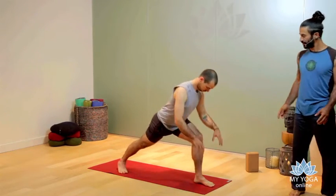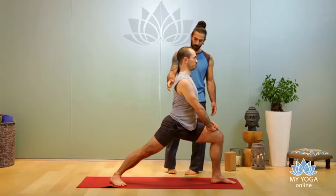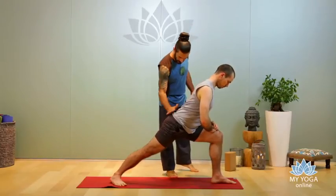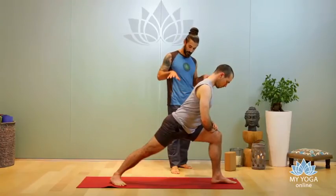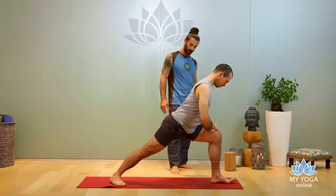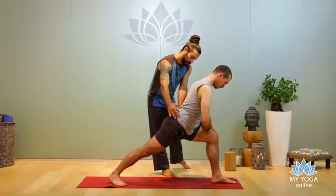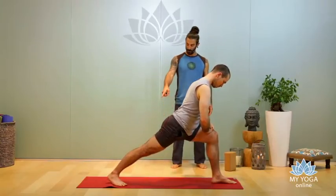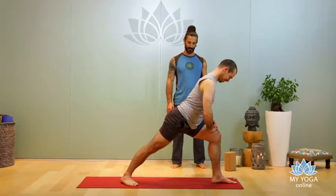Place both hands over your front thigh and keep your heel down. Lean your torso forward — feel your torso and back leg align. Ground your feet, middle line, spread your toes. Because you're leaning forward you can emphasize a little more of the alignment in the hips, but if you lose your heel, modify. Always great alignment here.